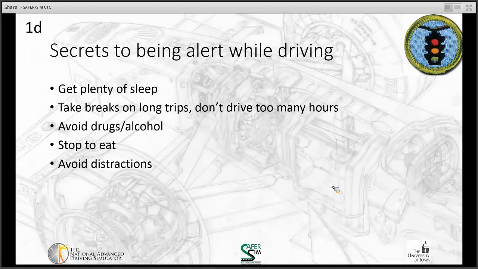And so taking breaks periodically, there's a reason there are rest areas along the interstates, so you can take a break if you need to. Avoid using drugs or alcohol. If you're going to drive, don't be doing things that are going to impair you. Stop to eat. That creates a break, and it also avoids the hunger pains as you're driving along. And then avoid distractions. We had some good suggestions about how to avoid distractions in the back seat, but that also means don't be messing around on your phone. Don't be spending too much time adjusting the radio. You want to try and avoid those distractions. So you guys came up with some good ideas, and these are just some of mine.